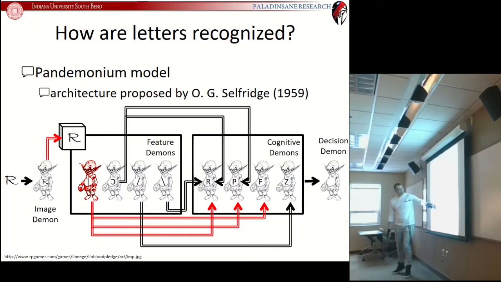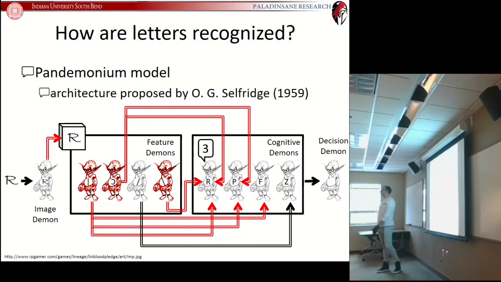This curve here, part of this curve here matches this curve here, so he gets hot and bothered, and he calls his cognitive demons. This over here, not shown anywhere here. This diagonal line here, again, wouldn't be in this portion, but it would be in this portion right here. So he would get hot and bothered, and he would start calling his cognitive demons. So once again, we have calls being made to the other cognitive demons, and then the cognitive demons just start reporting on how many of their feature demons have complained to them.